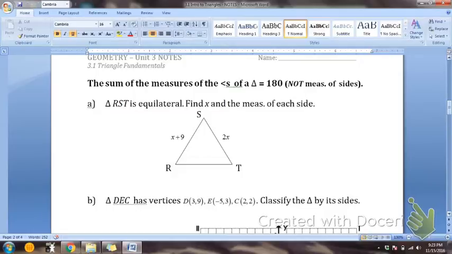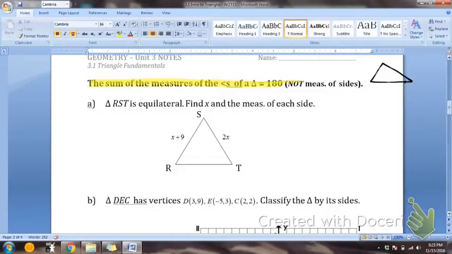If I am looking at this example, before I talk about this example, what it says up here in bold is really, really important. Let's highlight this, mark this box. It says the sum of the measures of the angles of a triangle equals 180 degrees. What that means is all the angles inside of a triangle will always make 180 degrees. Always, without a doubt. That's the definition of a triangle.